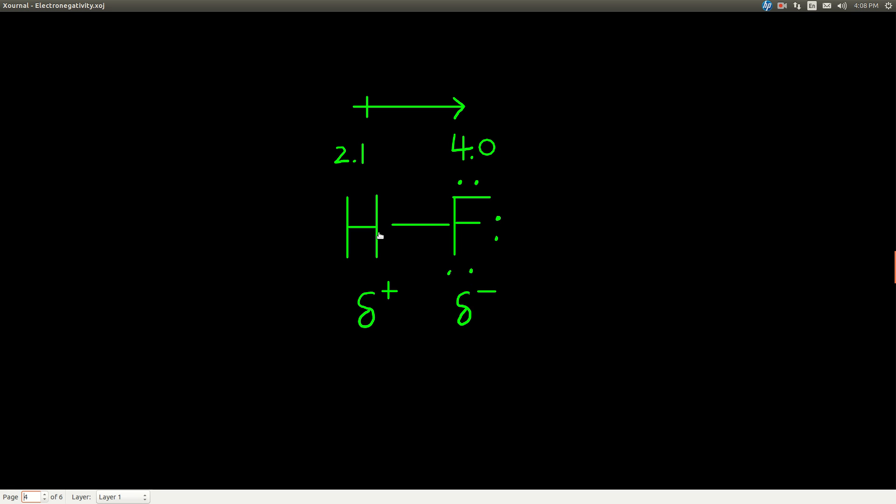And what happens when you gain a little bit of those electrons, you gain a little bit of a negative charge. So fluorine in this bond has a little bit of a negative charge. We can write it two ways. This is supposed to be a lowercase Greek delta for partial, a partial negative charge here. And if you pull electrons away from an element, you give it a part of a positive charge. So the hydrogen, because the electrons are being pulled slightly away from it, has not a full-blown positive charge, but a partial positive charge. So we write it like this. We can also write it with this arrow. The arrow points towards the more electronegative element, where the electrons are being pulled towards, and a little hatch on the end where the electrons are being pulled away from.